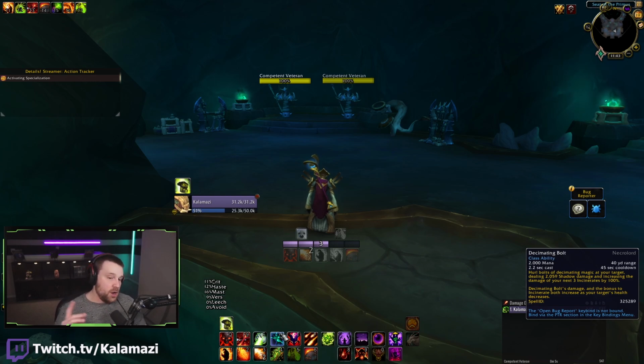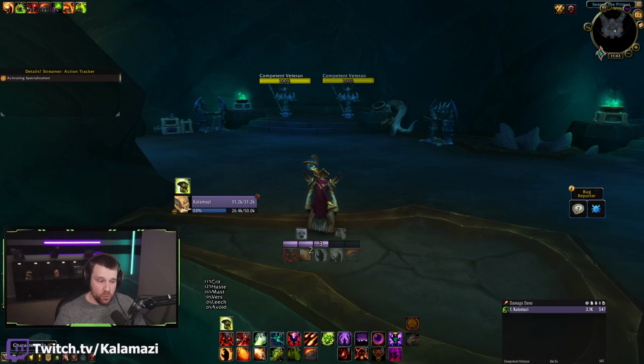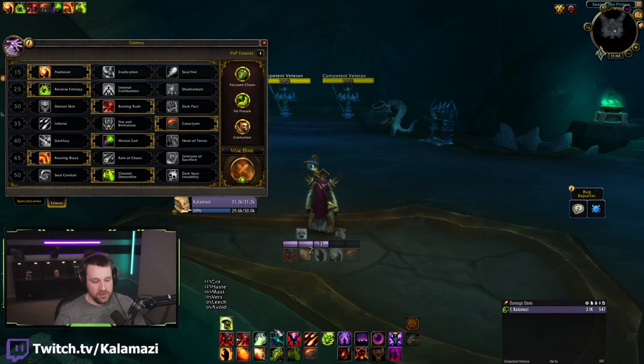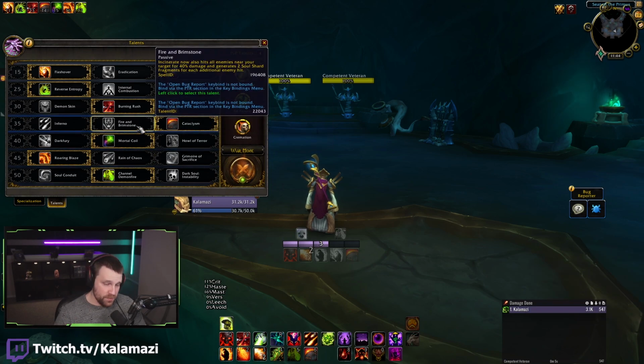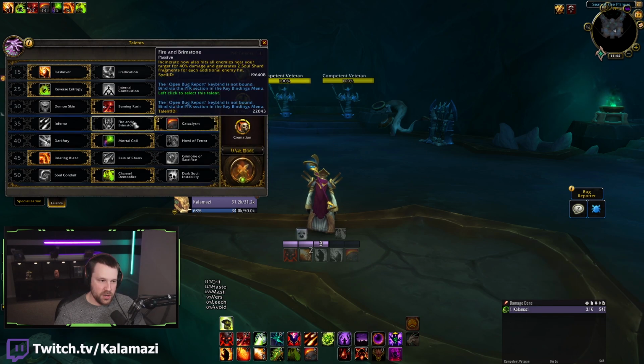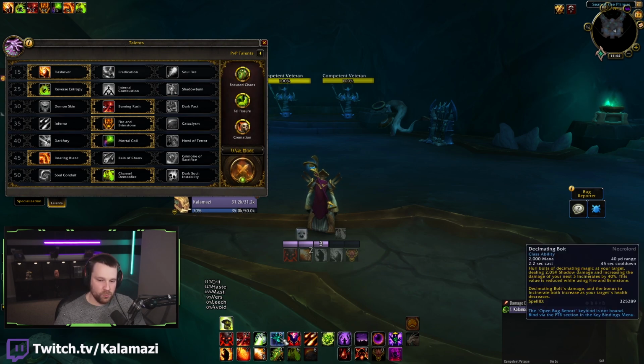Now, you might say, oh, Incinerate damage. It's actually really cool because Fire and Brimstone is Incinerate damage. Unfortunately, if you're a Necrolord and choose Fire and Brimstone, it decreases the amount of damage you get in Decimating Bolt. Look at the tooltip here. It says 100, right? Going to Fire and Brimstone, it now says 40. The value is reduced while using Fire and Brimstone.